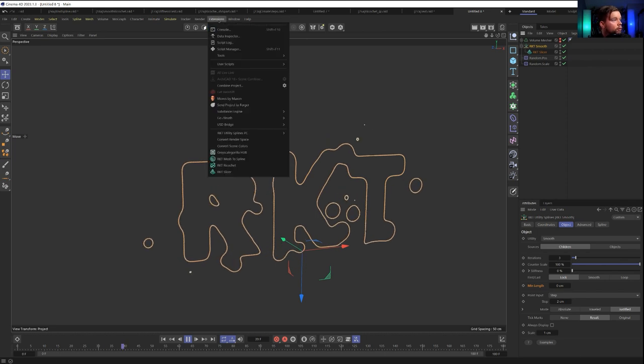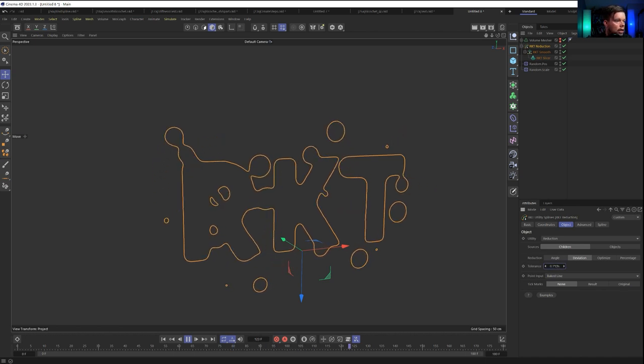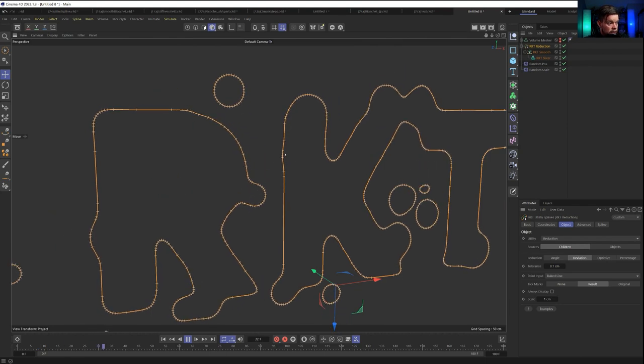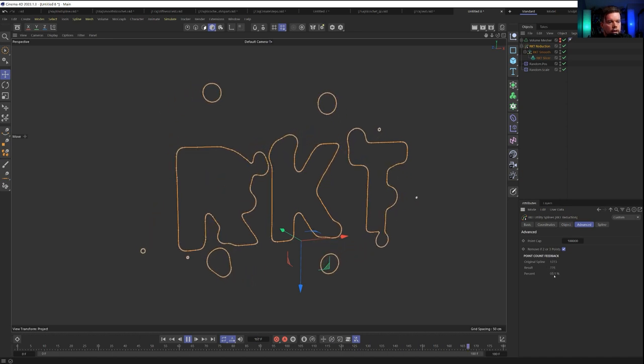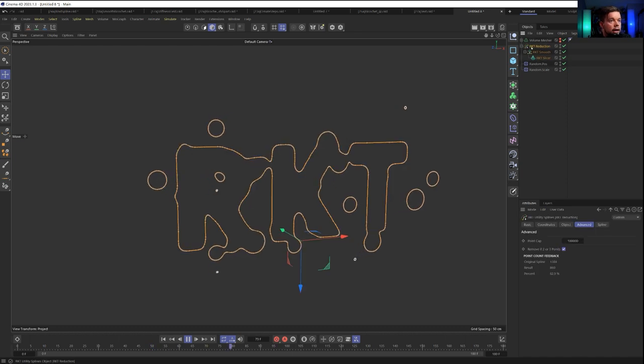That smooth, if we want, we could feed through a reduction. And now the deviation, we'll say, of only like 0.1. And now if I double click here, you can see that's going to be removing a whole bunch of points. You see how it's running really well, where all these points are being automatically removed. You can see the point count, which is going to be constantly changing, but we're removing about 40% of the points in general. So yeah, now we got a spline ready to rock.